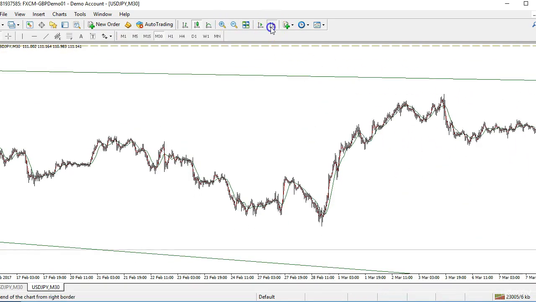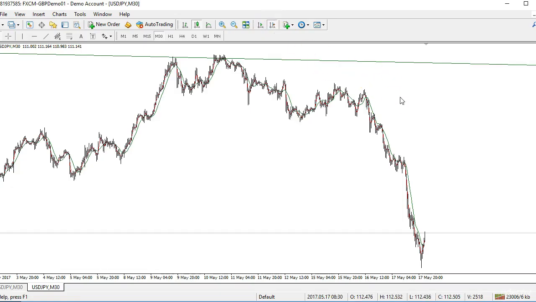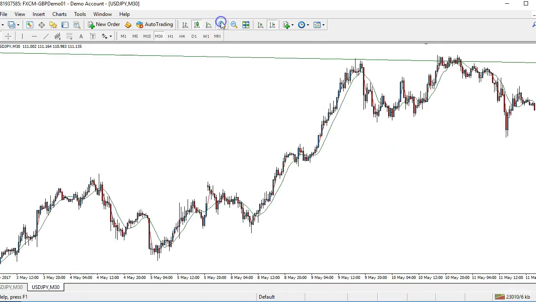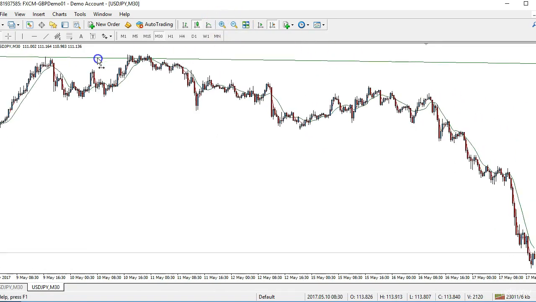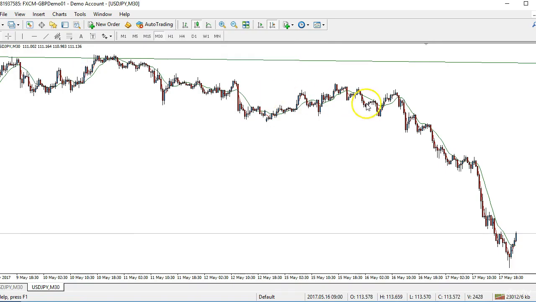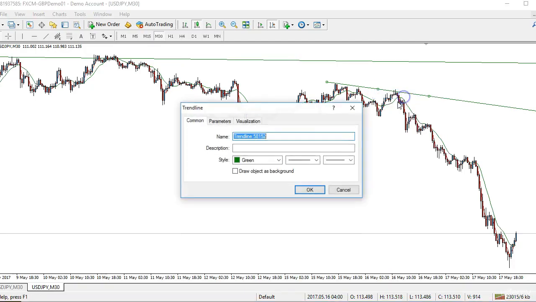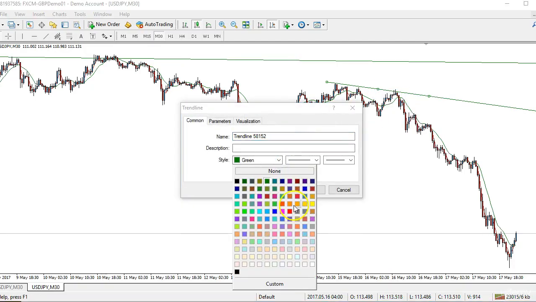Okay, so now what we want to do is put our 30-minute channels in place, to find ways to enter into this move to get these high ROI trades. So now I'm going to use an orange color, which represents 30 minutes or hourly. So I use orange for that.